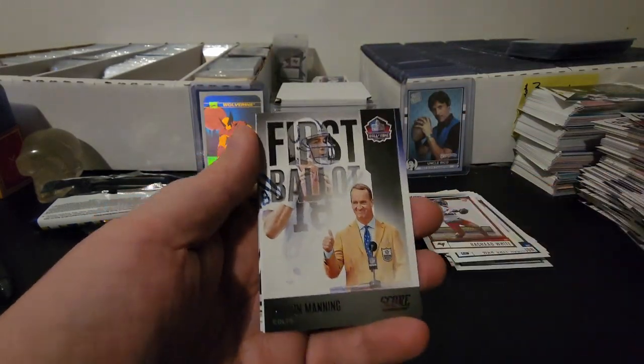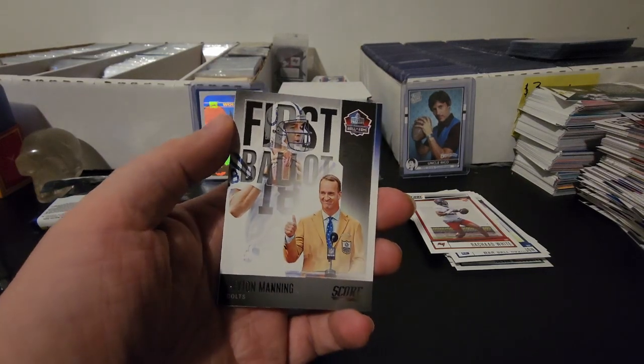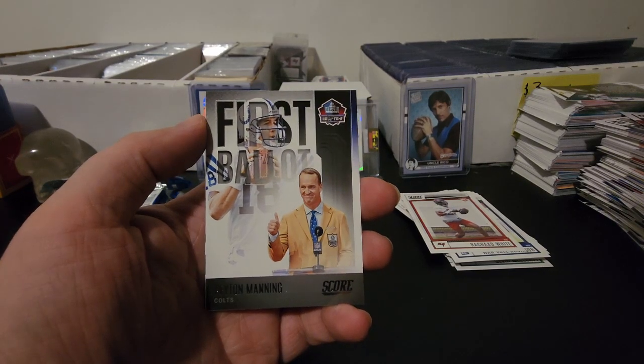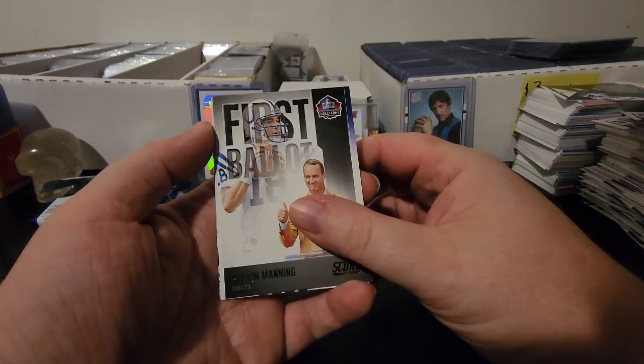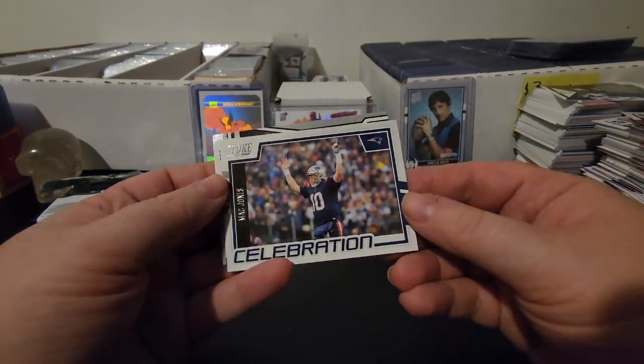And if it couldn't get any better, it just did. Legendary Peyton Manning is going to be on this Cowboys team along with Patrick Mahomes. But legendary Peyton Manning. Okay. And we also have Mac Jones.